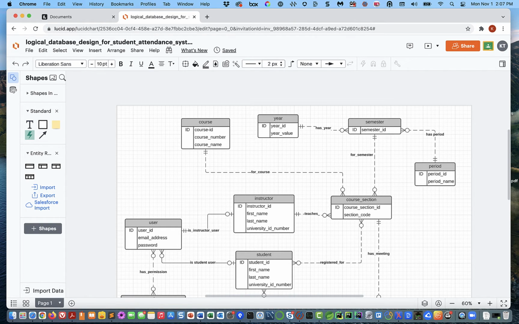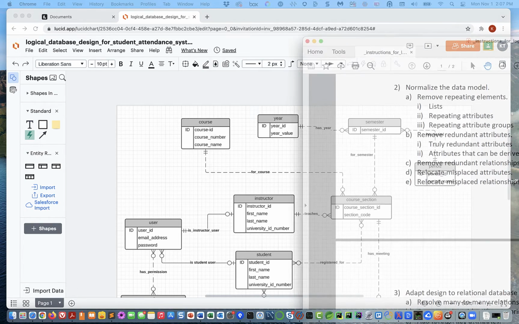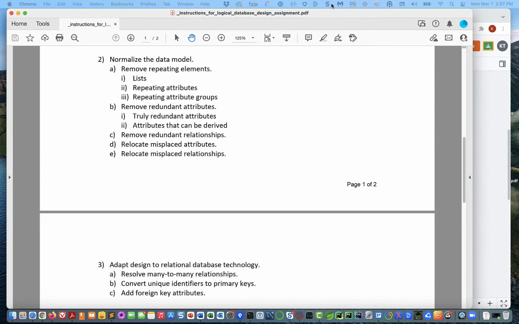Now, one thing I'm really realizing that I don't explicitly have in my list of things to do, I probably should have had it on the list, so I'll talk about it here, is I don't say to replace free-form text fields with lookups, with relationships to lookup entities.